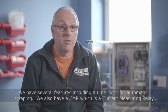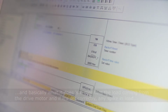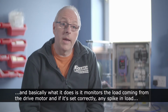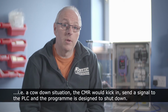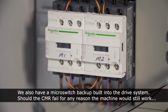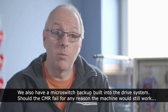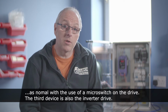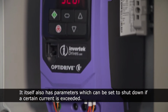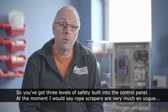And in that control panel we have several features, including a time clock for automatic scraping. We also have a CMR, which is a current measuring relay, and basically what it does is it monitors the load coming from the drive motor, and if it's set correctly, any spike in load, i.e. a cow down situation, the CMR would kick in, send a signal to the PLC, and the program's designed to shut down. We also have a micro switch backup built into the drive system. Should the CMR fail for any reason, the machine would still work as normal with the use of a micro switch on the drive. The third device is also the inverter drive itself. It has parameters which can be set to shut down if a certain current is exceeded. So you've got 3 levels of safety there built into the control panel.